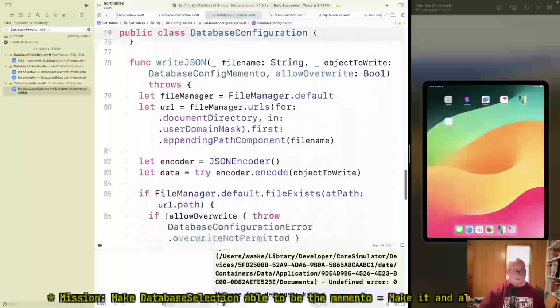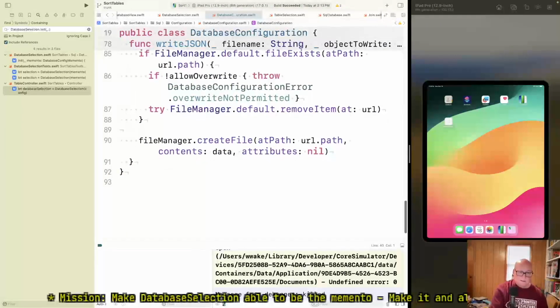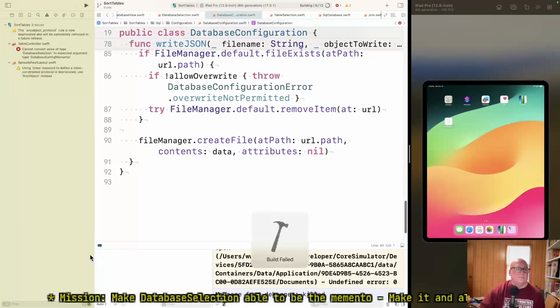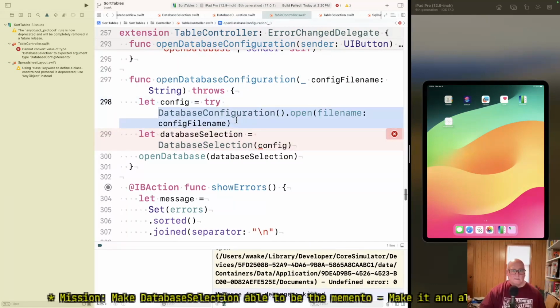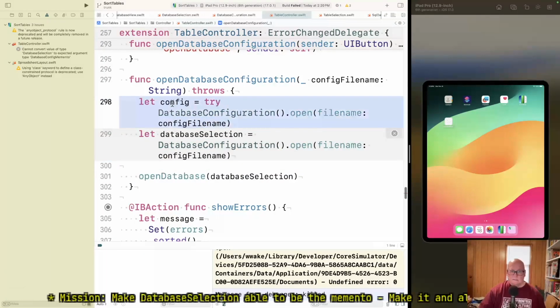Okay, now the callers are going to be a little flummoxed. Okay, open database configuration is, well, that is going to be this now. And we'll cut out the config.